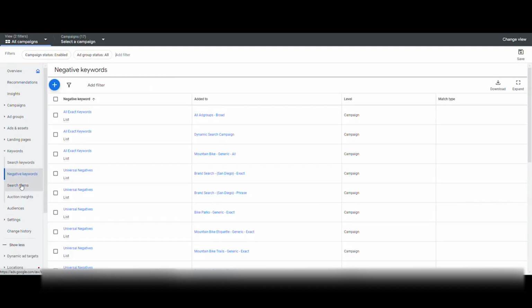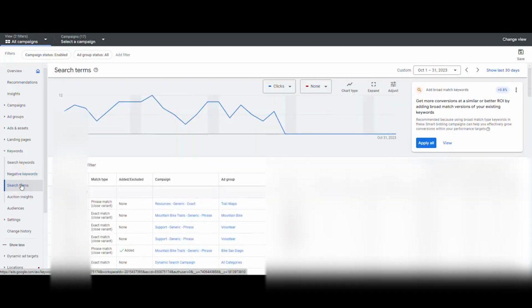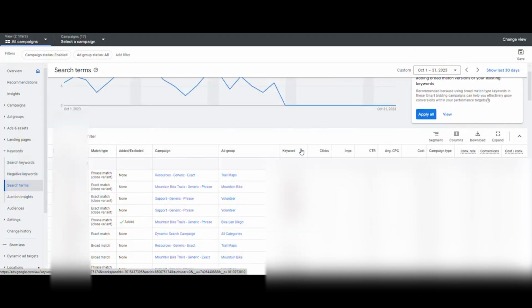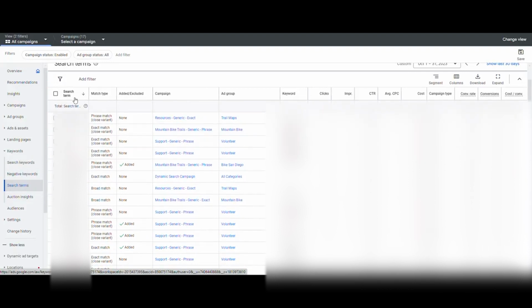Second thing, if you want to actually go into the search terms and double check, like if you perhaps do have a dynamic campaign or ad groups live and you want to say, okay, are my brand keywords or neighboring keywords live in this campaign or ad group? You'll just want to go again into the search terms and scroll down, and then have a look at any of your search terms and see if you see any of your brand keywords in there. If you do, then you want to again make sure that you add those negative exact match keywords into this campaign.